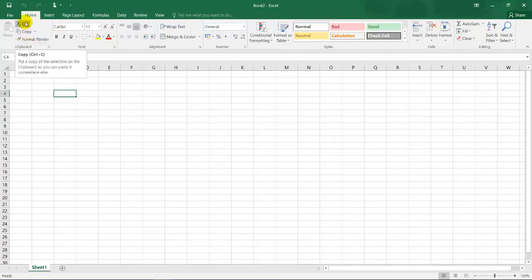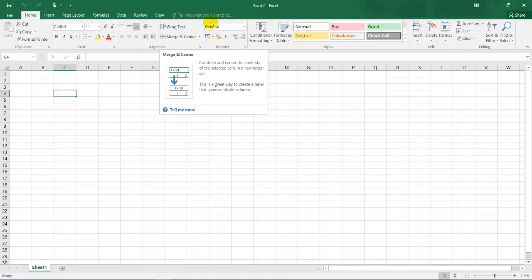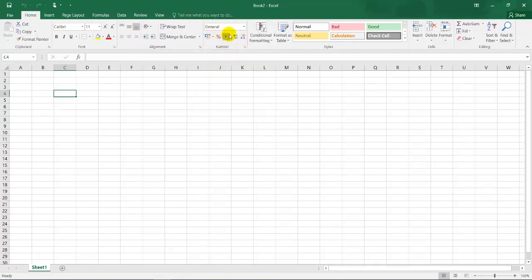Very similar to MS Word, we have cut, copy, paste, our formatting bar, our alignment, wrap text, merge and center. And this is to format our values and the information within the workbook. Now remember that Excel has sheets. It can have a combination of many sheets linked to one another using formulas. What can we do in Excel? We can do formulas and we can do calculations and budgets.